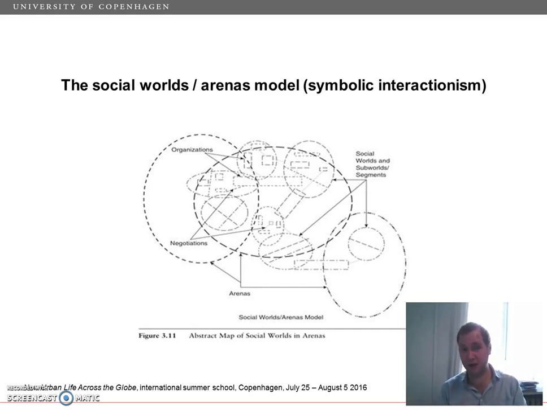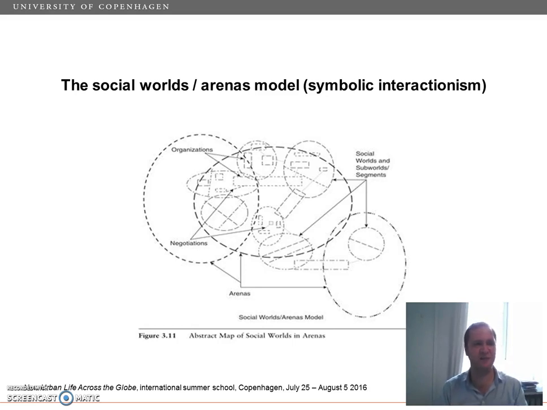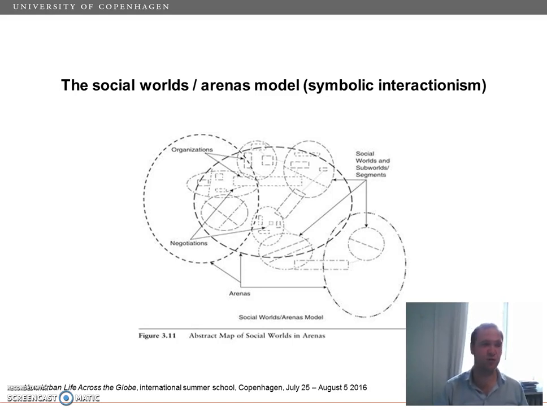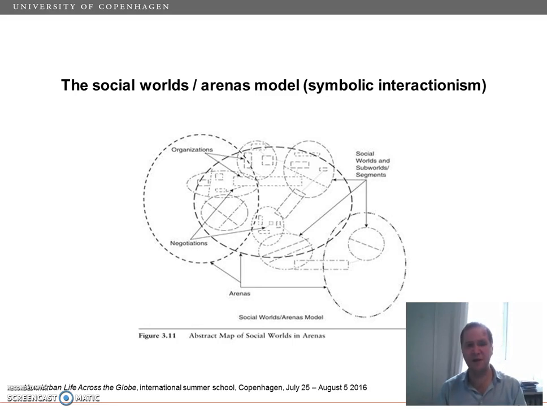To briefly define these terms — and Clark could perhaps have done this more carefully in the text — a social world basically means a relational and circumscribed universe of discourse and meaning-making shared by a set of groups and collectives. In the context of science and technology, for instance, a discipline like physics or a profession like medicine may be seen as a social world. A social arena, in turn, is a space composed of multiple social worlds that crisscross and often conflict with each other around issues of mutual concern and commitment to action. To stay with the medical example, a hospital could be analyzed as such an arena, as could the wider setting of health policy around research and treatment of patients suffering from a specific disease.